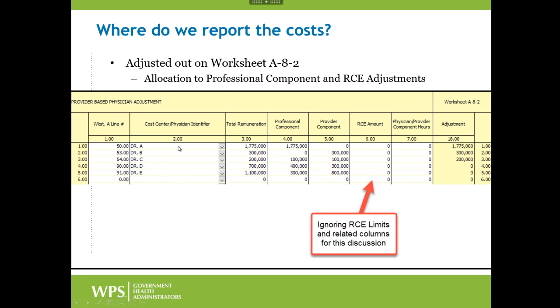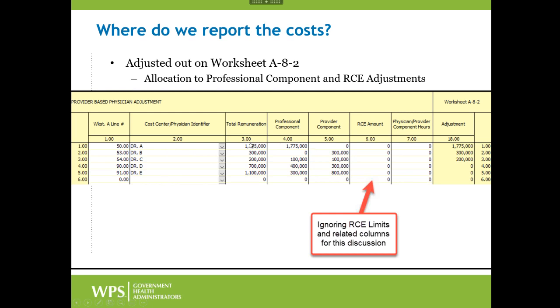There's no longer the ability to just type in something as an identifier. Instead, you have to pull it down from this menu. Basically, they did not want PHI, protected health information, to be included here, or any sort of personally identifiable information. They do not want physicians' names in here, so now they no longer allow you to type anything in. You have to identify it separately.